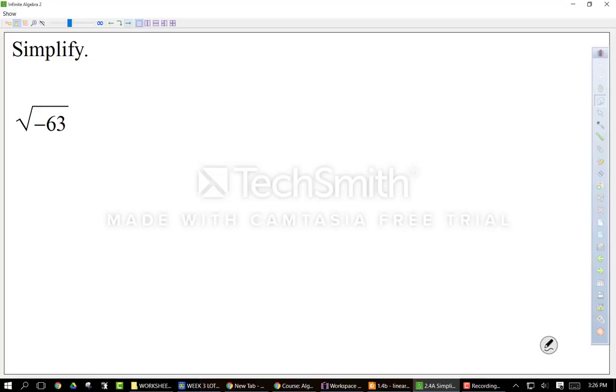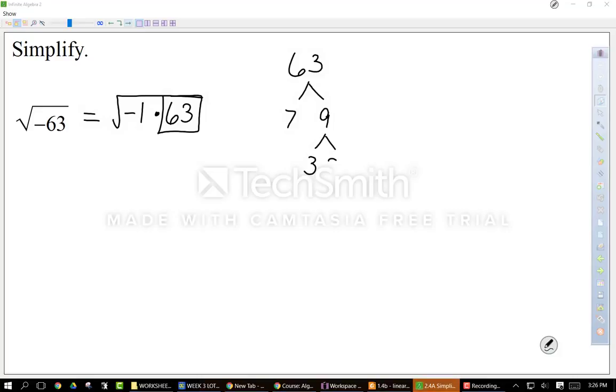It really isn't, okay? So remember in complex numbers that the square root of a negative, we talked about it, could be an i. So the square root of negative 63 breaks down into the square root of negative 1 times the square root of 63. So then I have to prime factor 63. So I get 7 times 9, which is then 3 times 3. All of these numbers are prime. I can stop because they're at the bottom of each branch.